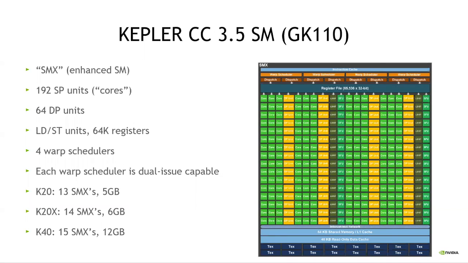Now, having said that, those all apply, in the case of an SP unit or core, to 32-bit floating point operations. If we switch to 64-bit floating point operations, double precision in C or C++, for example, a double quantity, then we are going to use a different functional unit inside the SM, inside the GPU, to execute those instructions, and that would be called a DP unit.